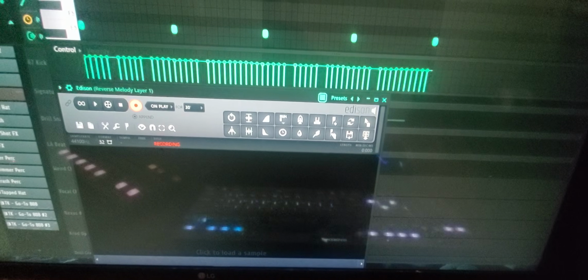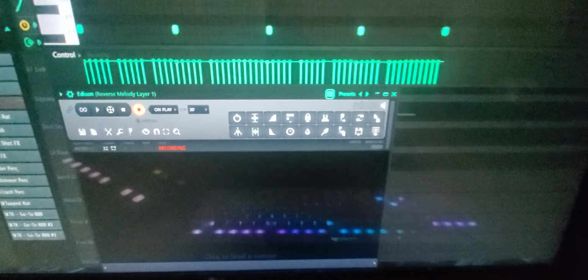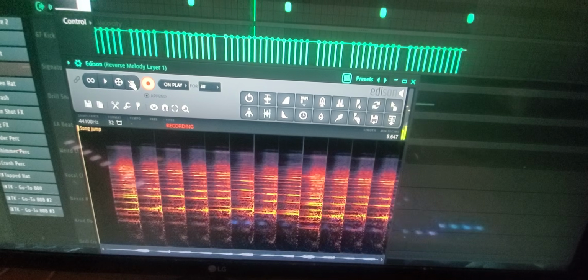Anyway, so what we're going to do is have this Edison open, have it set for on play. You just go up, click your little play thingy, and be ready to click stop as needed.